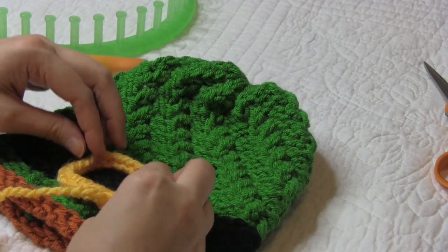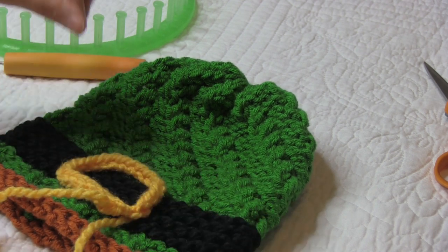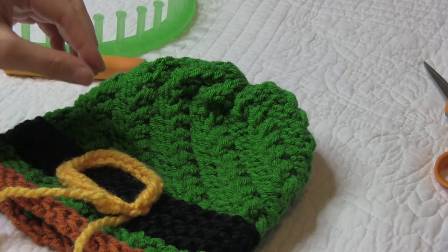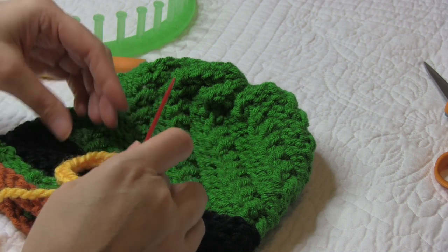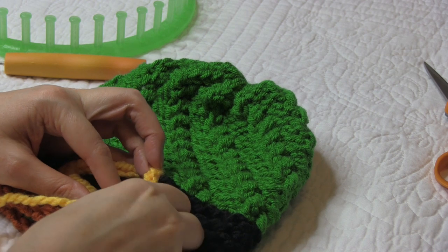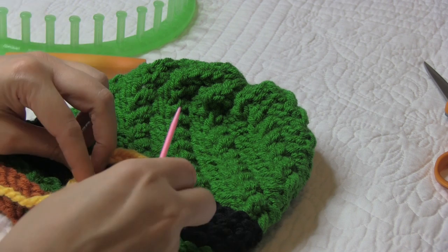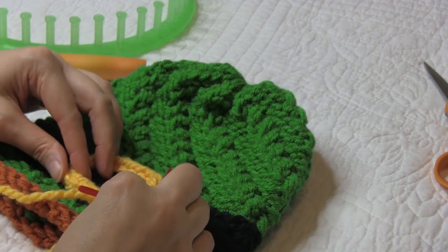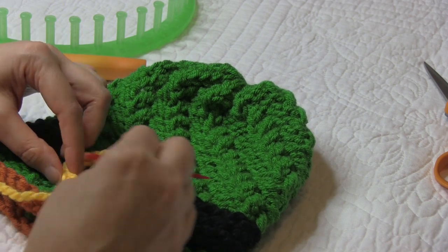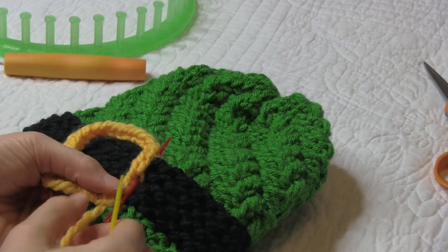So I'm going to just shape it a little bit first to see how I want it. And if I want, I can take some yarn needles and secure it to my hat just to keep it in place when I'm sewing. You can do this or not do this if you want. Okay, so I'm going to start sewing it to my hat.